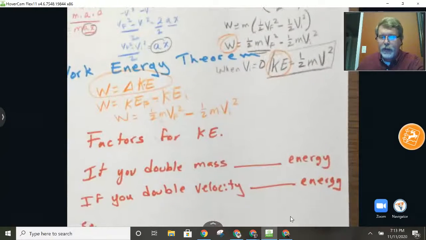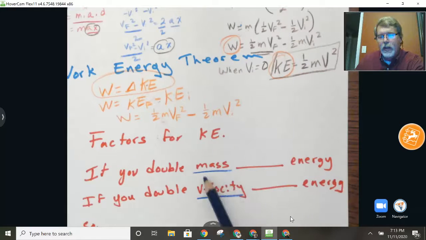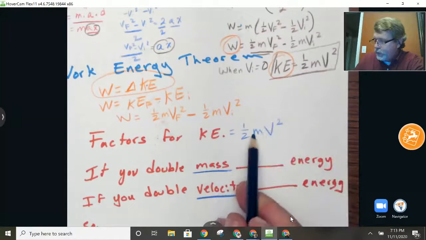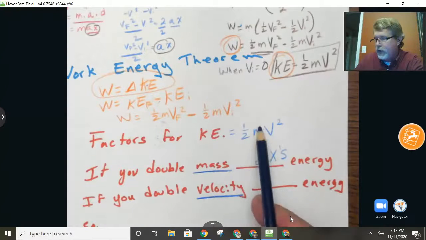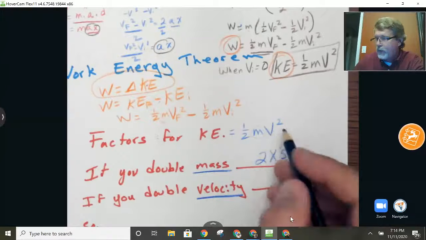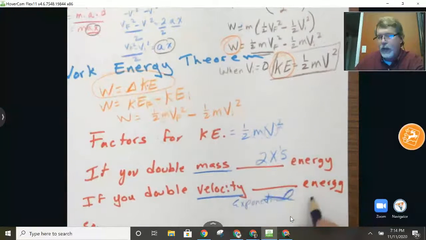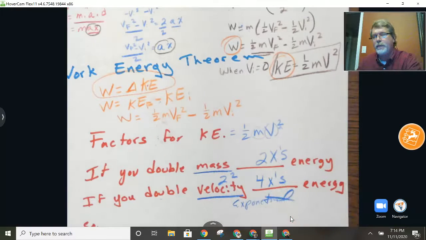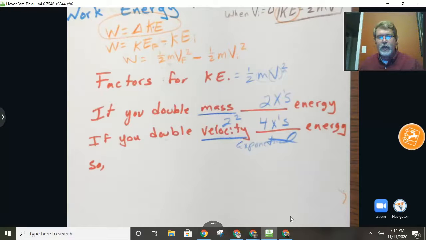So this brings us to two important factors for kinetic energy that we need to look at. The first factor for kinetic energy is mass, and the second is velocity. They have a little bit of difference. If you look at the formula, 1/2 mass times velocity squared, if I double m, I would simply get 2 times the energy, because there's no exponent on the mass. But guess what would happen if I double the velocity? It's squared. It's an exponential relationship. So if you double the velocity, you get 2 squared, or 4 times the energy. So it's important to know that as you change the mass of an object, you get less effect in terms of energy than if you change the velocity.